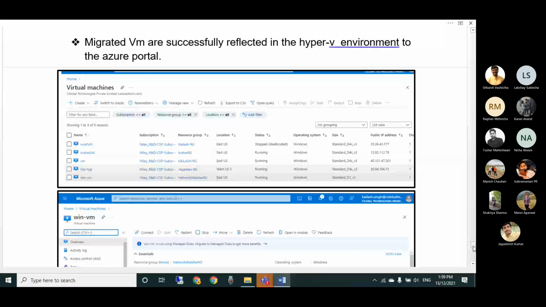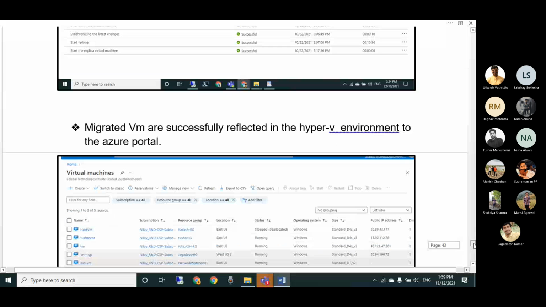Have you performed test failover also? And can you please explain to them what is the process of failback from Azure to Hyper-V? Hello, your voice is not clear.